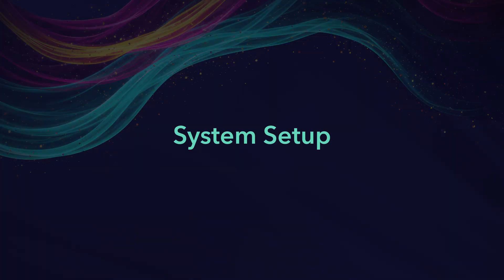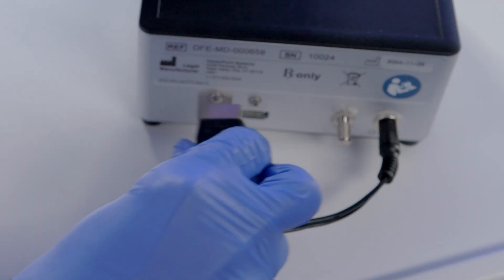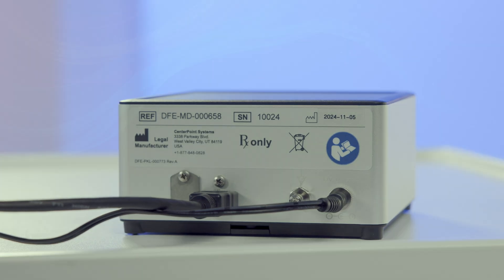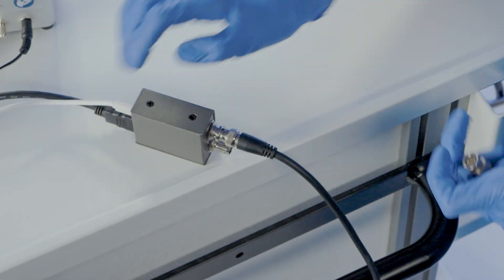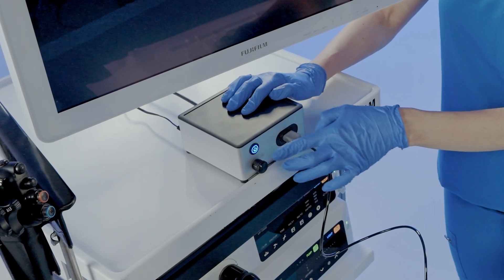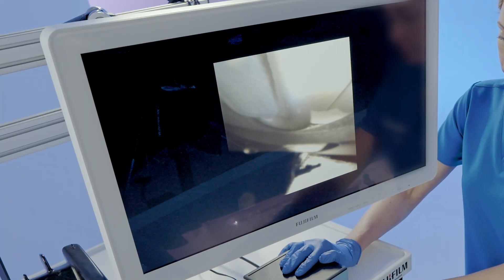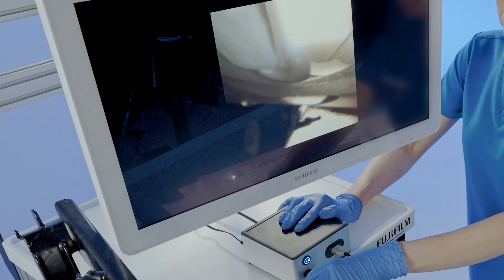System Setup. Connect to the controller. Insert the power supply and video cable into the corresponding receptacles on the back of the Dragonfly Digital Controller, or DDC. Connect the Dragonfly Pancreatic Biliary Scope cable, or DPS, to the DDC until it is fully seated, ensuring the arrows are facing up. Push the power button to turn the device on or off. The power button will illuminate blue when the DDC is on. Verify a clear video image on the screen. If a DPS is not plugged in, color bars will appear on the screen. Adjust the brightness using the brightness control knob.